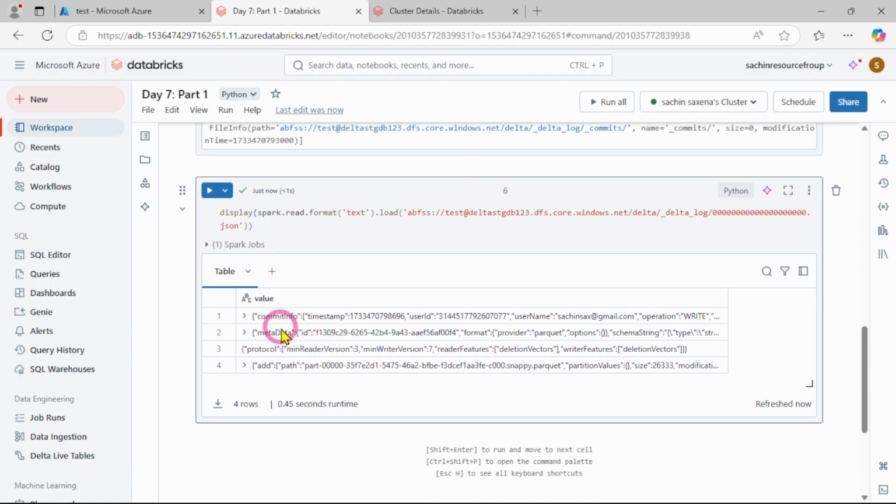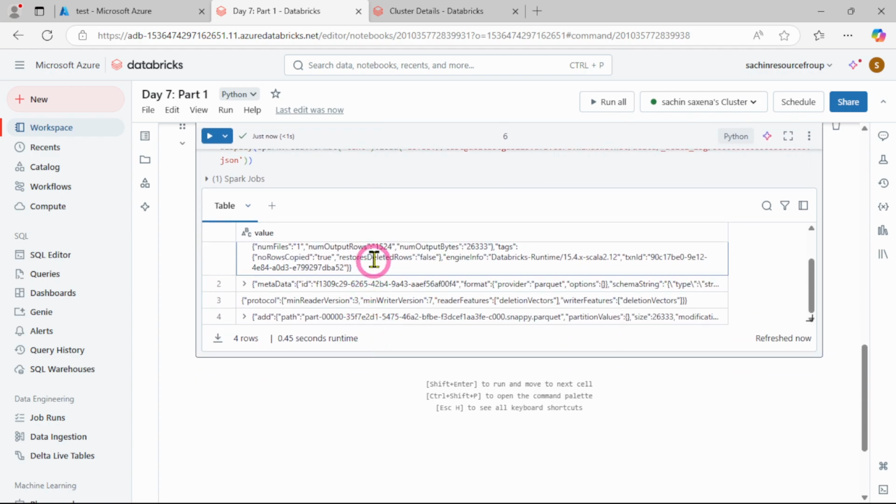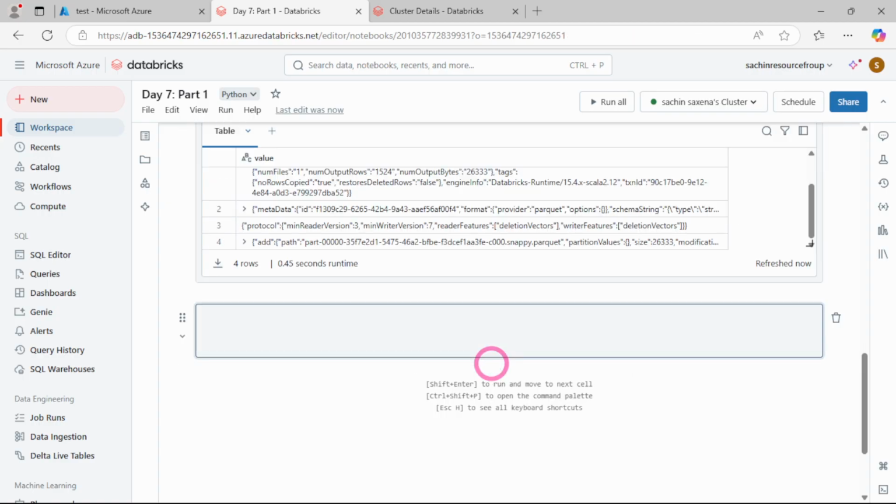Can you see this is showing the commit information, this is my user ID, this is the username, the operation is write, which I have written here. If I expand here, can you see this is overwrite, false, position, notebook ID, cluster ID is there. If you explore other files also, you will find the versions and other things are also here.